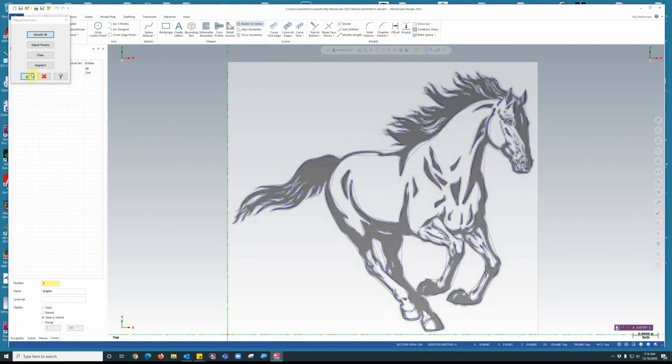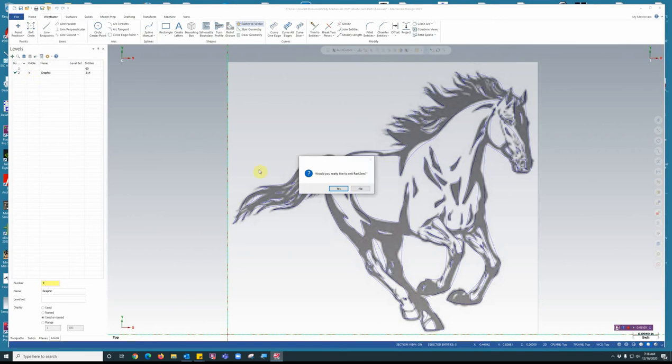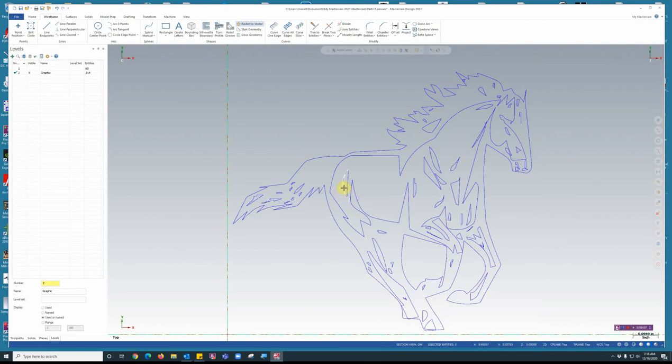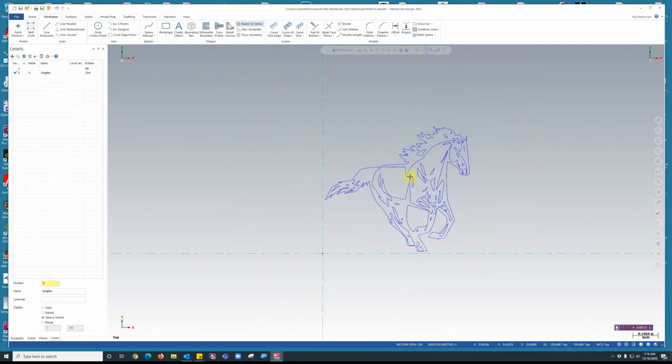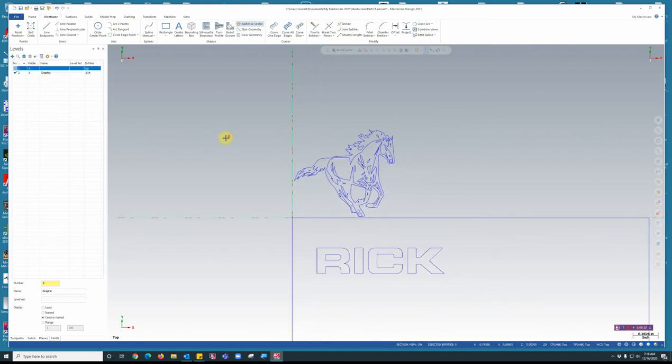So if I say OK on the left here, and by the way, if you don't like it, you would just X out of that. So in this case, I'm going to say accept it. So I'm going to say yes, and you can see it's not bad. You can still see that it's a horse. Let's see what size it is in comparison to our actual plaque. So I'm going to turn the plaque on. You can kind of see it was a small image.